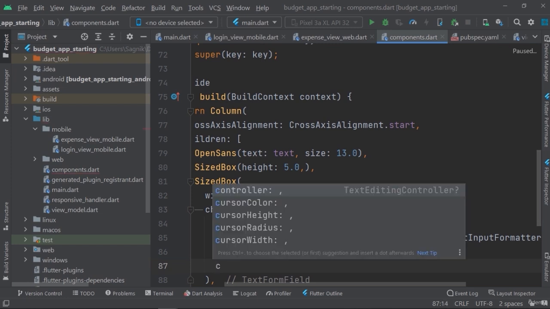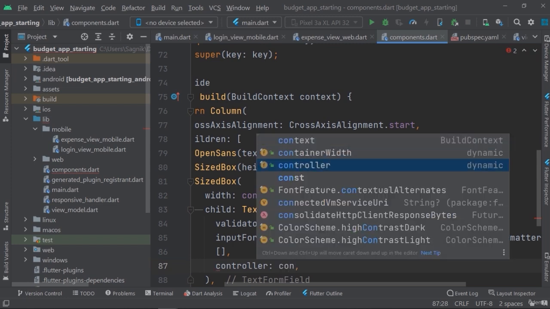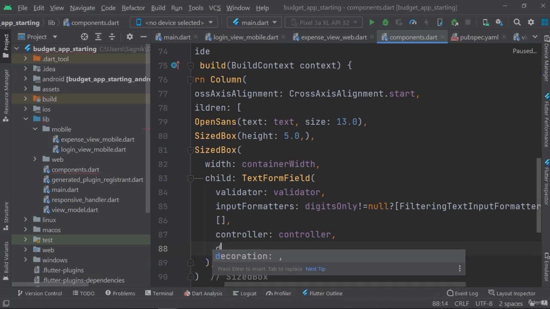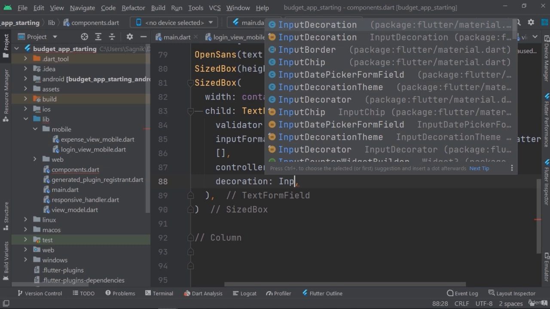That is, we will be able to insert all characters. In the controller property, we have to pass the controller variable, and in the decoration property, we're gonna call InputDecoration.